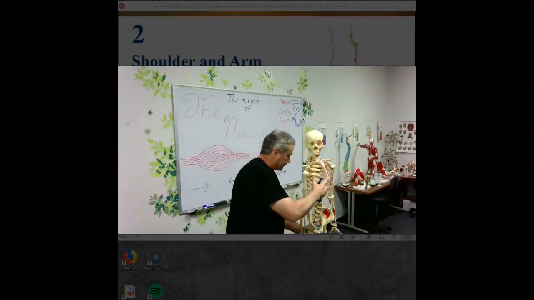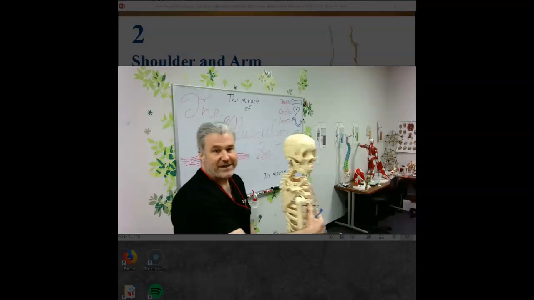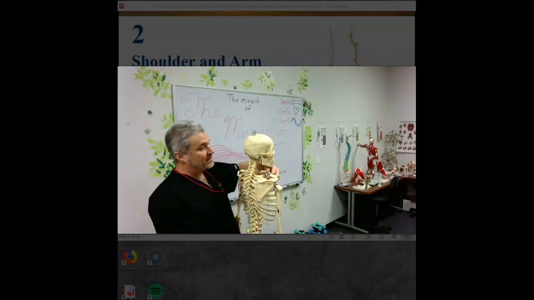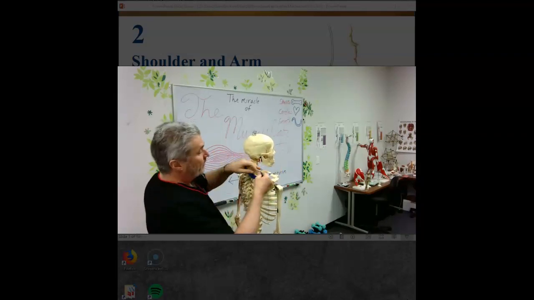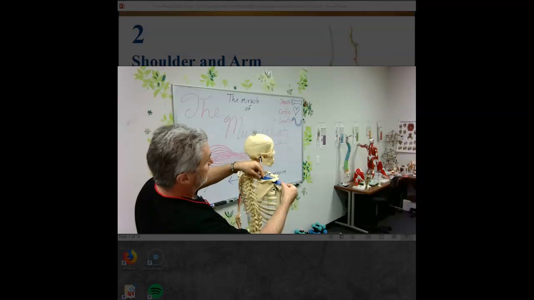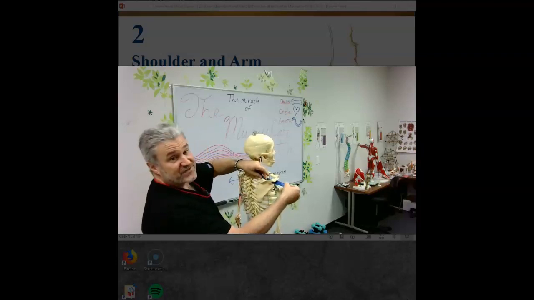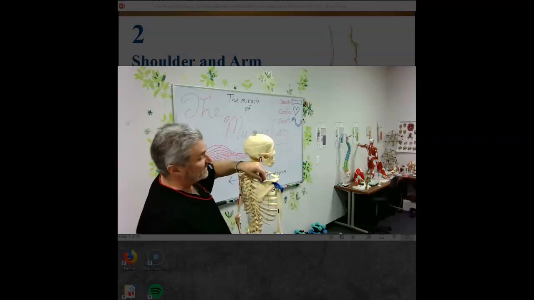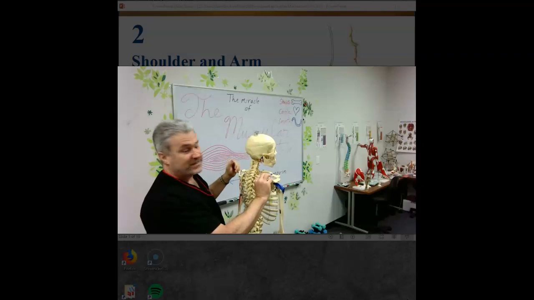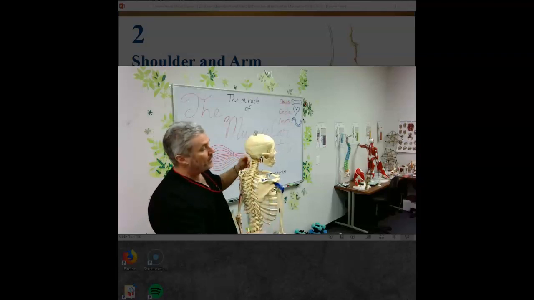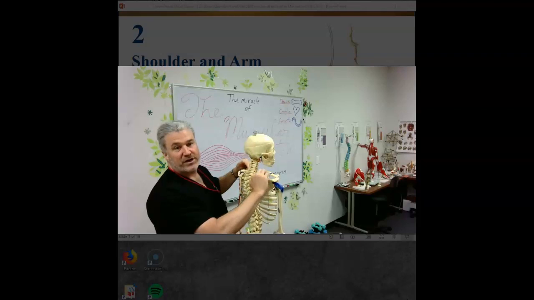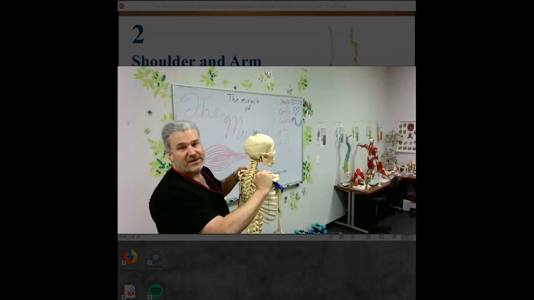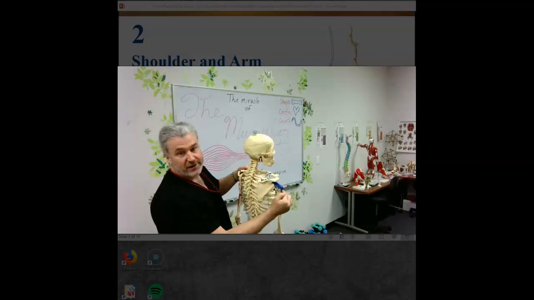So, let's look at this. Let me make sure I can get this really close here. Can we see the skeleton? I'm going to give this skeleton a supraspinatus muscle. It's up here in the supraspinous fossa, and it goes over here to the greater tubercle. Can you kind of see it? You probably can't see it in the fossa because it's down in here, but you can see this thing going over here. This is called the belly of the muscle. This is its origin. It inserts over here.